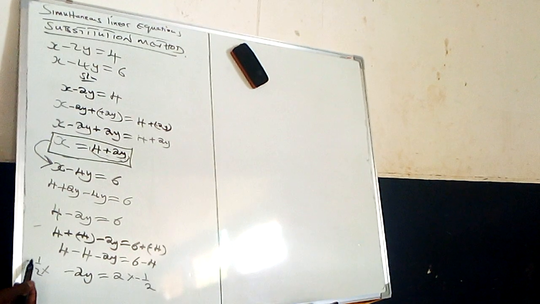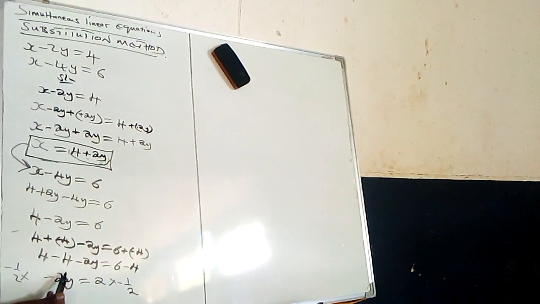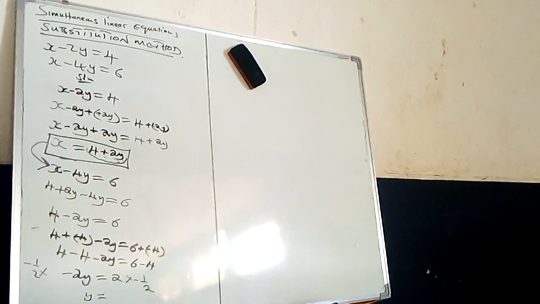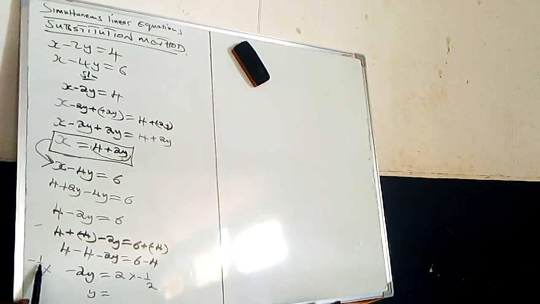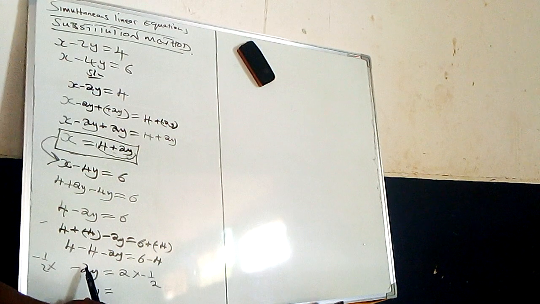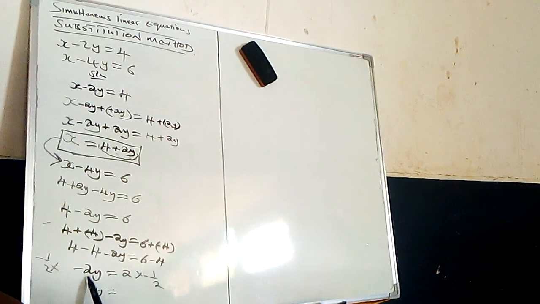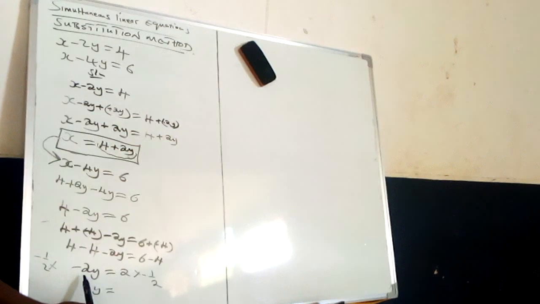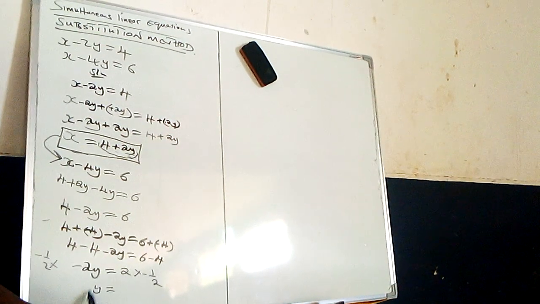So when you multiply negative 1 over 2 times negative 2, we're just going to have positive 1. Positive 1 times y is positive y here. Great. The reason is that a minus times a minus is positive. 1 times 2 is 2, with a 1 under it. So 2 times 1 will be 2, and 2 into 2 is 1. 1 times 1 is 1.